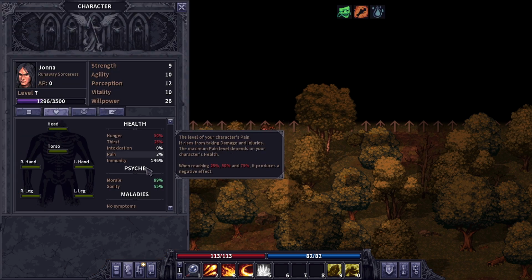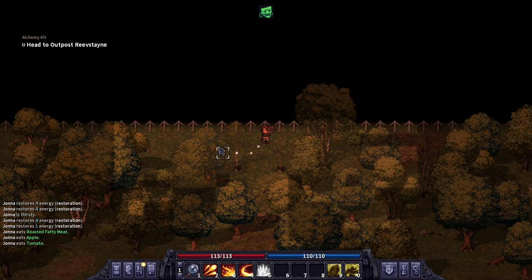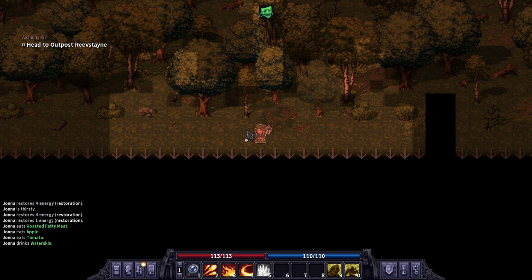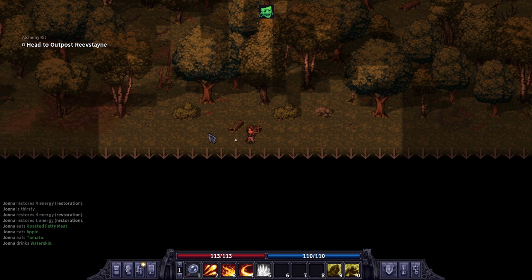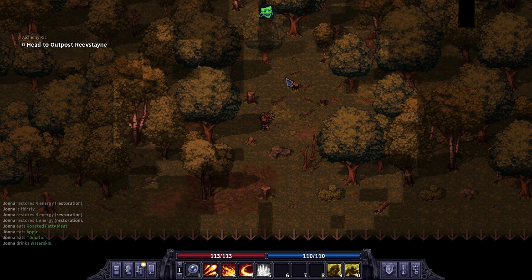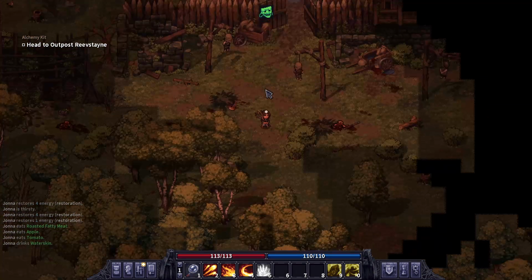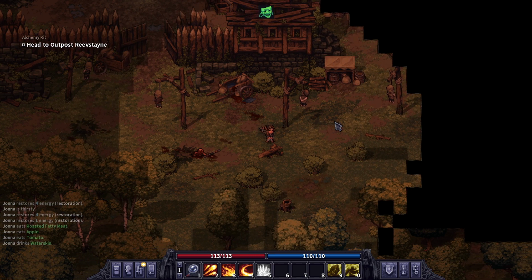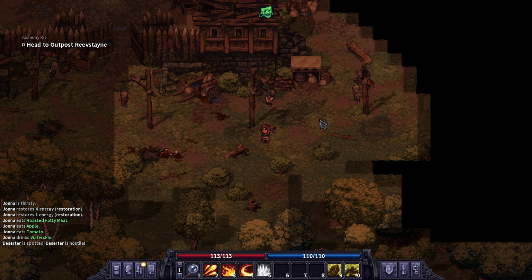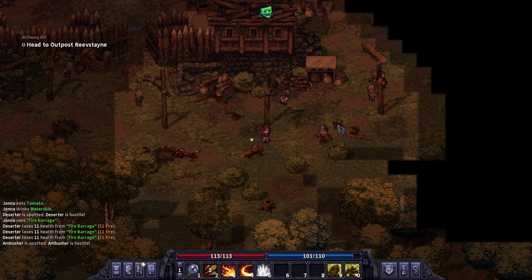Oh, I forgot about our hunger. Let's go ahead and eat this and these. Yep. And we'll knock out whatever thirst we have, since we have so much water. Alright, we'll head back up. Someone got alerted. 2 people got alerted. So we'll do our normal kite.